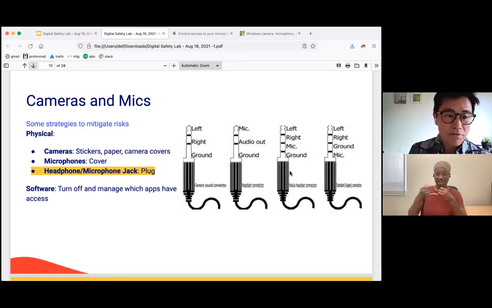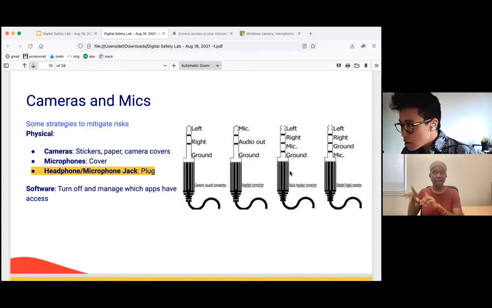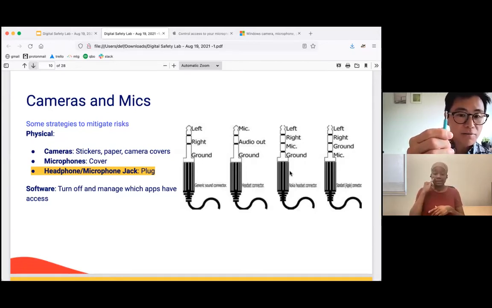That should work for you if you have to do that, if you can't leave your phone or your computer outside the room. I put a picture here. It's just a cartoon drawing of that. You'll have it in the slides. It's something to look for, because if you were to just plug in the one that has just the left and right for the listening through the earbuds, it wouldn't take control of the mic.